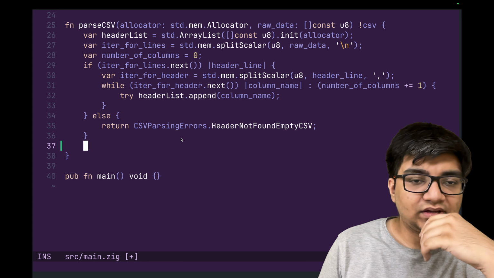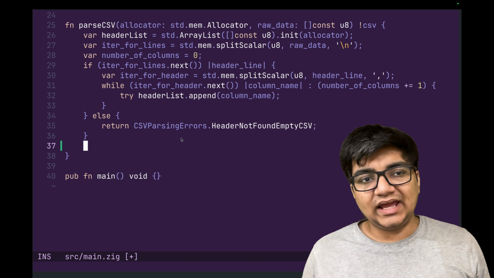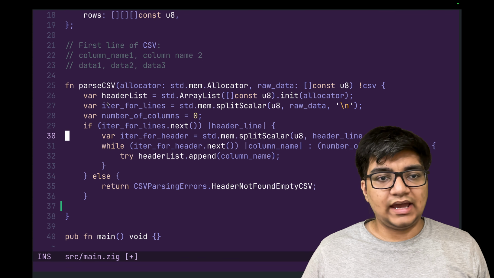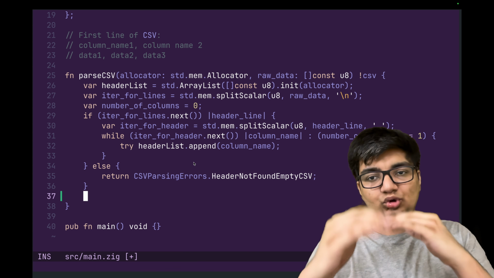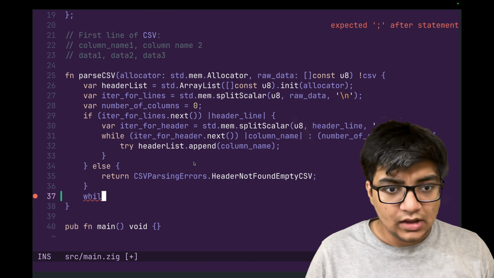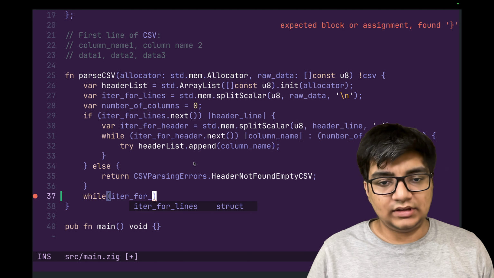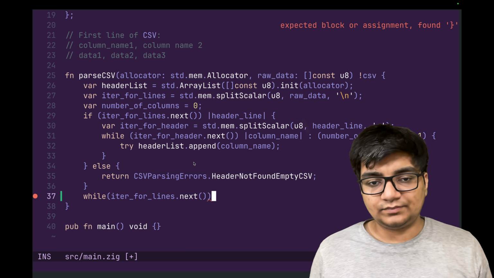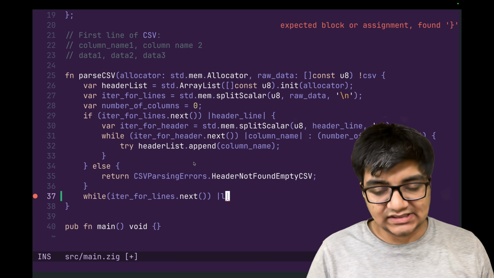What we have to do here to parse the remaining data, what I have is this iterator for lines, right? I have this iterator for lines. Now I would be looping over this. So while I have the iter for lines dot next, till I have the next value, I would be storing the next value in a new variable, that is the line.